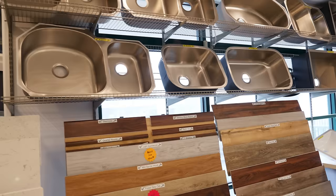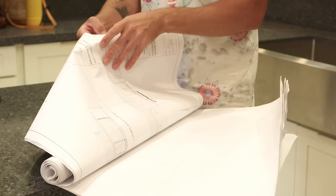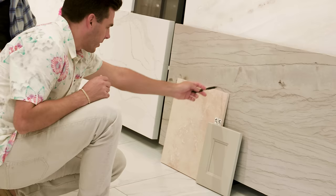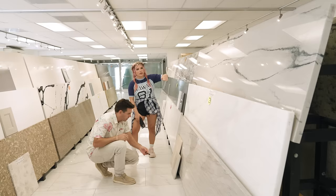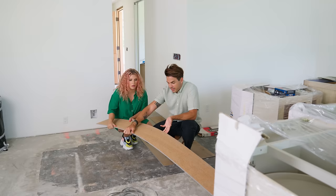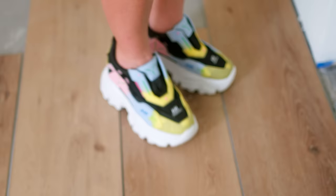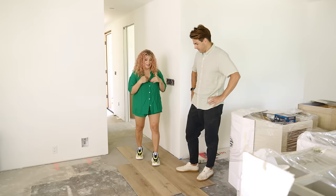Since we have a lot more renovating to do creating our island dream home, we went prefabricated. We decided on this color cabinetry with one of these two options — one for the island and one for the back countertop and backsplash. Next up was the floors. Because this is Hawaii, we wanted something super durable and affordable, so we opted for luxury vinyl plank floors in an aged oak finish.